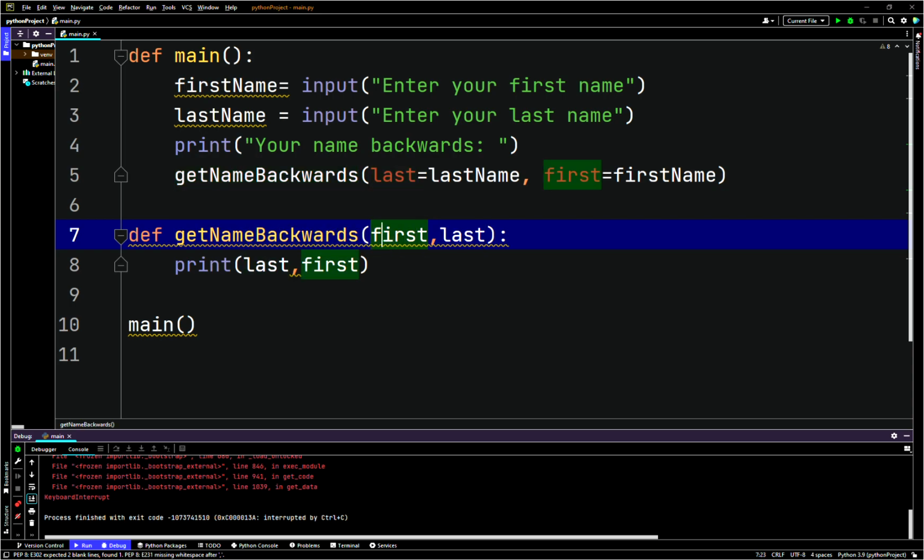As you can see, we're printing the order backwards here compared to here, and then again we're switching them again. So you can do that. So we can print that out. Oh, sorry, we can run that. Enter your first name. My name's Code. My last name's Bunnies. So your name backwards is Bunnies Code. So there you go. We'll move on to global variables now.